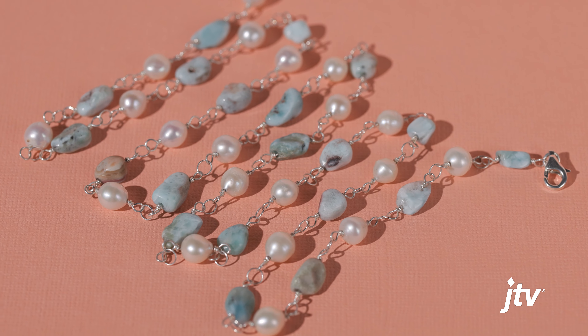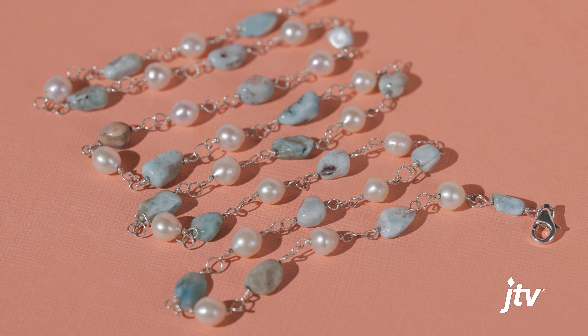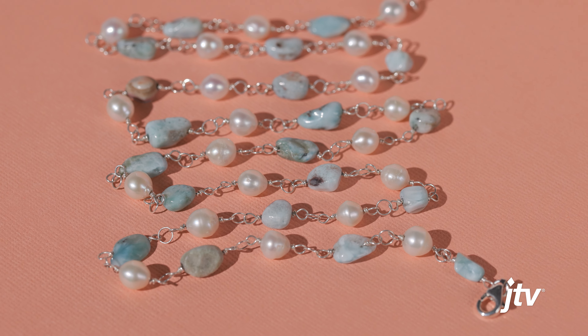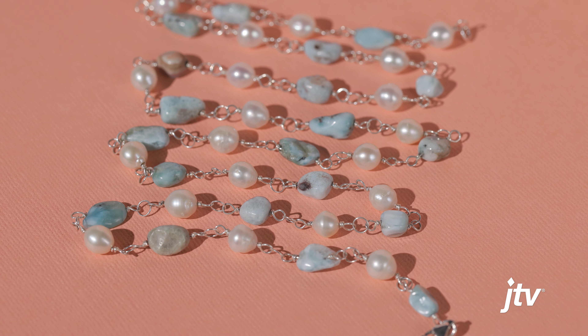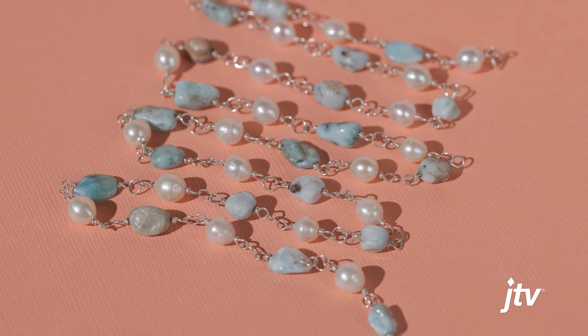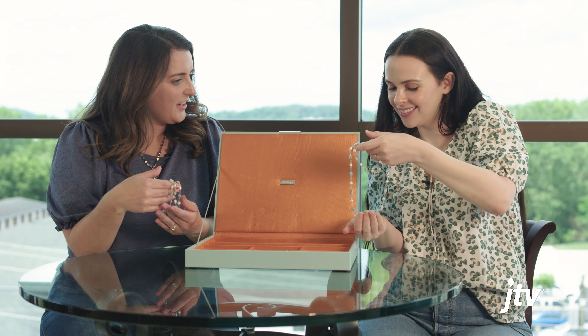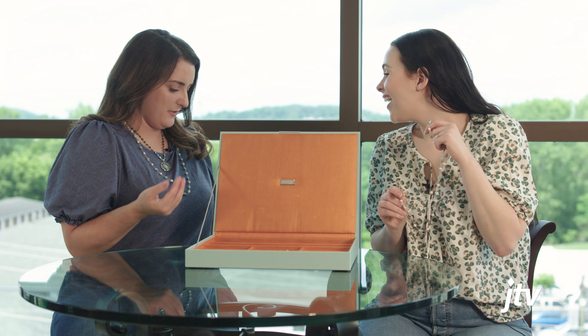We have this beautiful abalone ring, but I'm seeing more abalone! These two have to go together — we have this abalone necklace with the sunburst pendant and abalone shells all throughout the chain. They look so good together and you have to wear them together. On the back this is also mother of pearl, so it fully does match. They're not technically a set but they're both part of our Pacific Style collection — they flow really well together and can dress up any beach outfit.